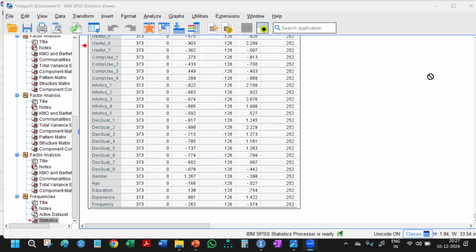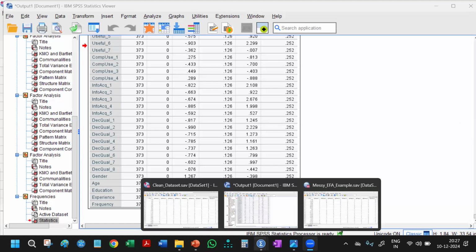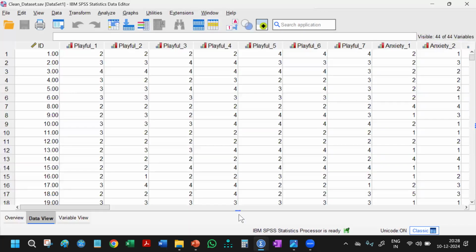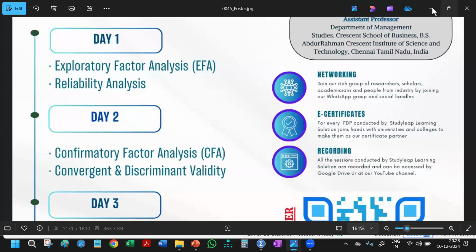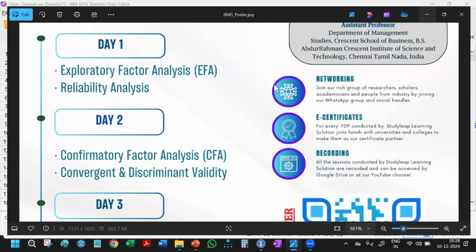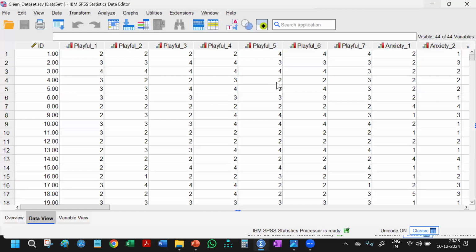Okay. Now we'll go ahead from here. We'll move on to the next analysis, that is reliability testing. So same data we can run the reliability testing. That is another topic of the workshop, reliability analysis. So why reliability analysis now? Say this study is different.